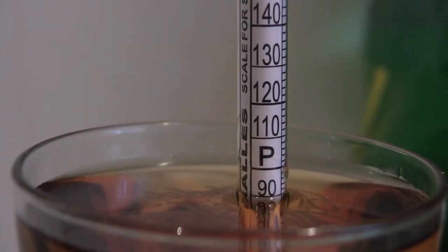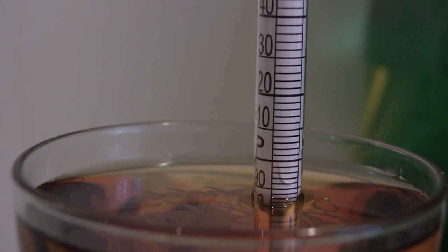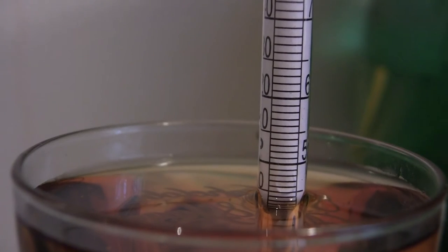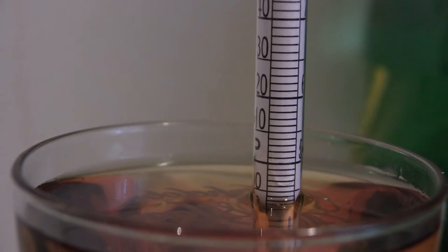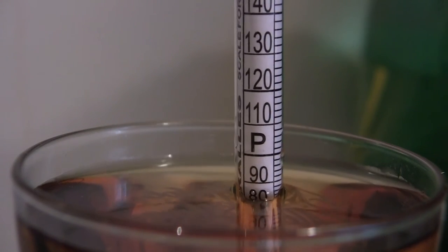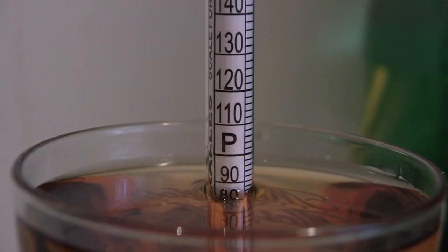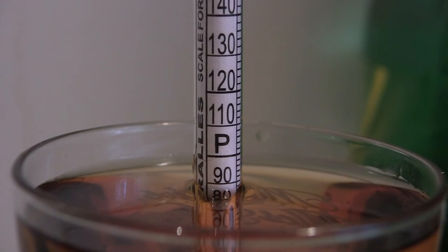If I can get it to come back around this way — there we go. So it's adequate. Definitely it's a good bottle of liquor. I've noticed a lot of the tests I've done on the Canadian Mist, they are more than 80 proof. This one is about 88 proof.